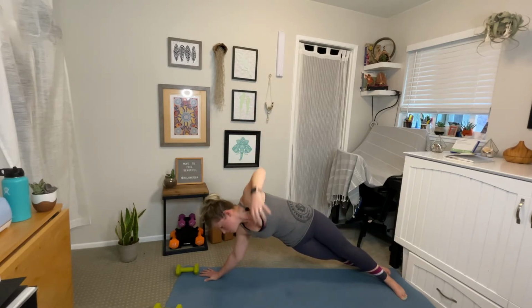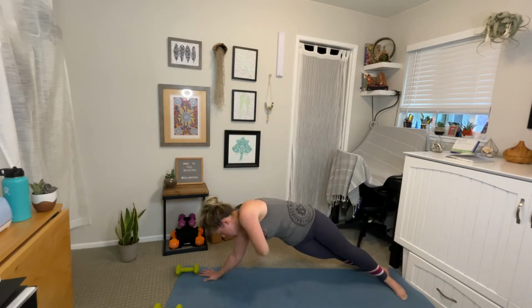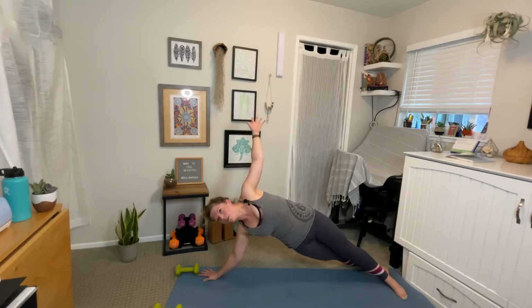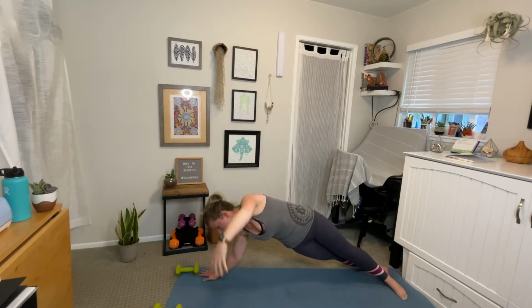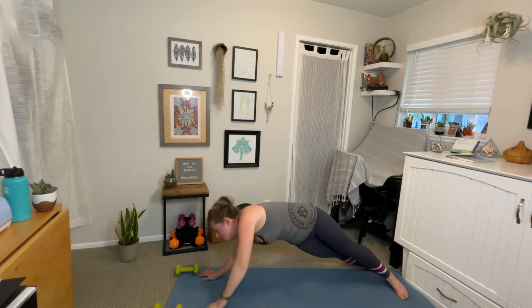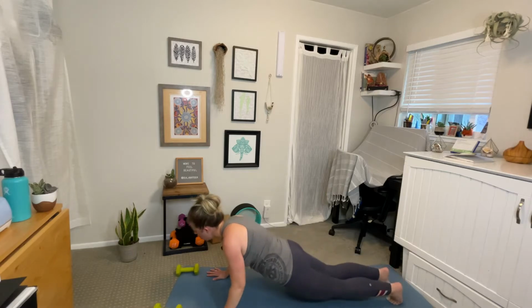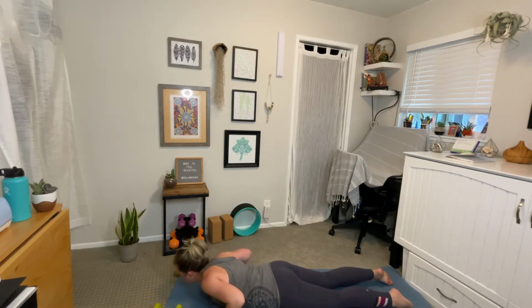Lower and lift. Two more, reach down, reach up, squeeze through the belly, lower, lift. I'm shaking. Inhale, plank pose. Exhale, lower all the way down. Beautiful.